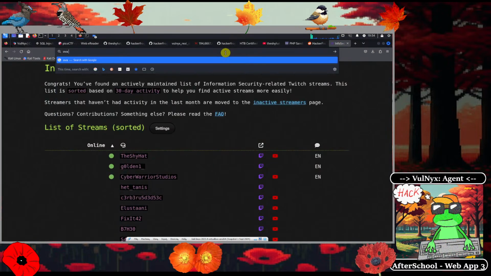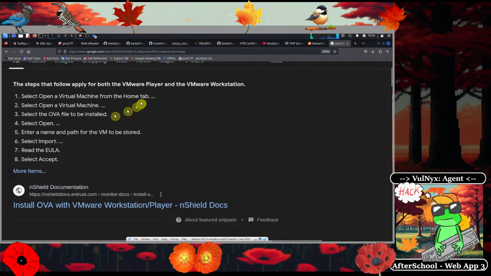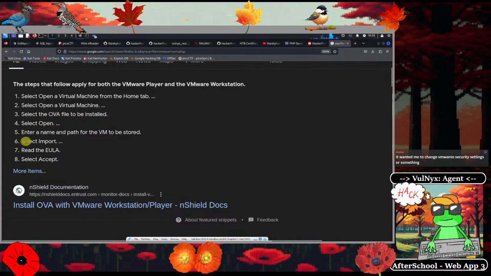So let's see. Select open a virtual machine, select the OVA file to be installed, select open, enter a name and path. Okay. Fixit42 says it wanted me to change VMware security settings or something. That sounds a little bit suspicious, but definitely double check all that stuff before you start messing around with the security settings on your virtualization software.